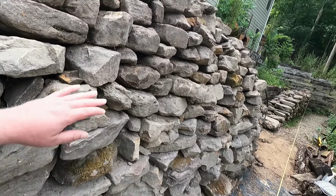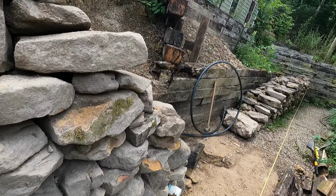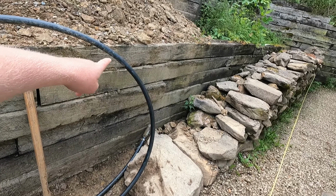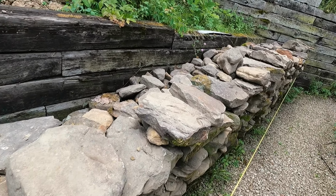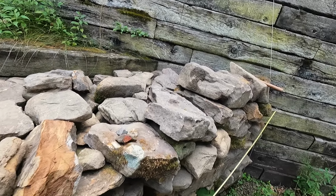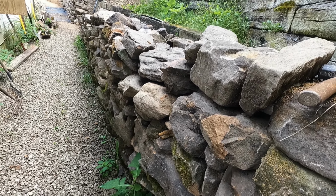And this whole section here is done. Right here in the middle is where we need to finish. This is where our old railroad tie wall is, and we're just putting 3 feet of wall up against it. So we need to take this up another 3 to 4 feet and, of course, finish the middle back there.